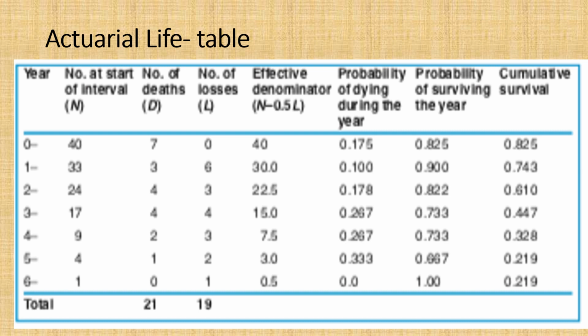And remember, in the second last slide, I calculated 0.610. How did I calculate 0.610? It's by the multiplication of all these 3 digits. So what are those digits? 0.825 into 0.9 into 0.82. So the cumulative survival for 3 years would be 0.61, based on a calculation of the probability of surviving in year 1, which is 0.825, the probability of surviving in the 2nd year, 0.900, then the probability of surviving in the 3rd year, which is 0.822. Okay, so this is the cumulative survival duration.